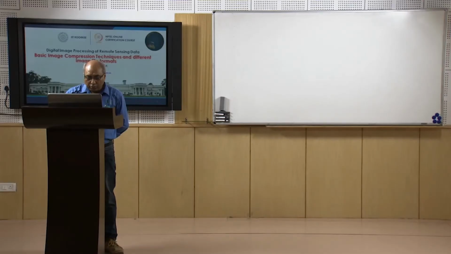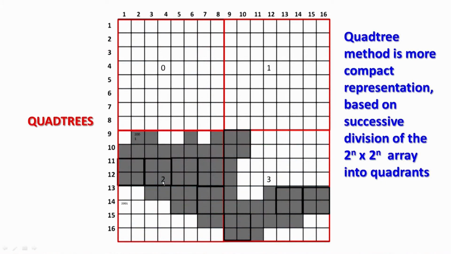Now let's go to quadrant 2, that is the southwest quadrant. Here we find we have not achieved homogeneity. So now this quadrant 2 will be further divided into 4 quadrants, and the coding scheme will be the same as done for the first 4 quadrants. So again the northwest quadrant will get 0, but that would be the second digit, and therefore if you can see here, this is 2 0, and how the further 0 and 1 have come, I will explain a little later.